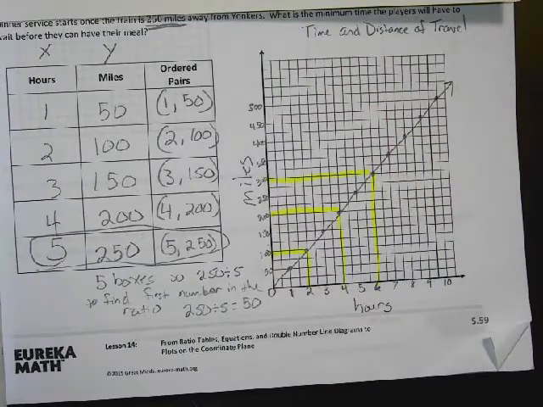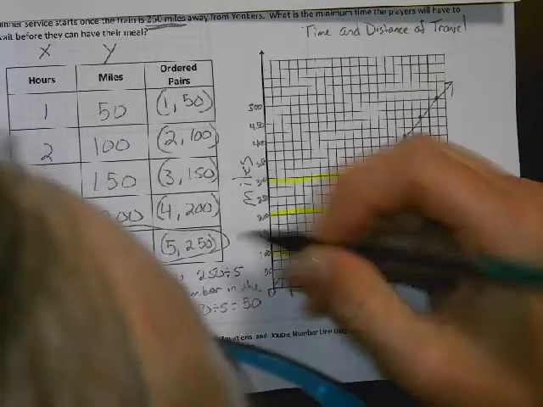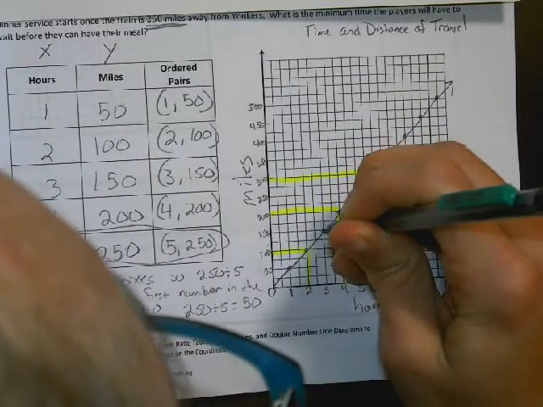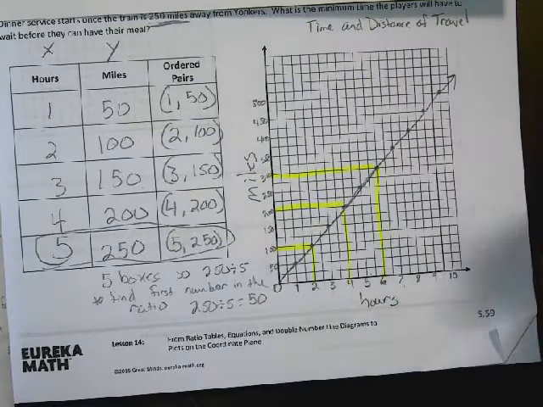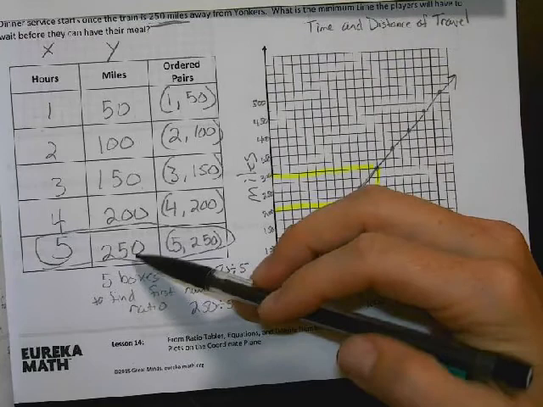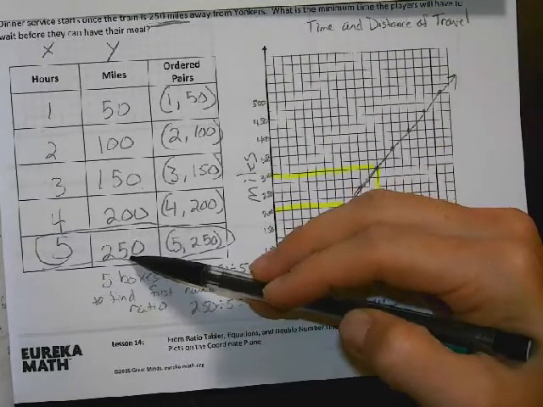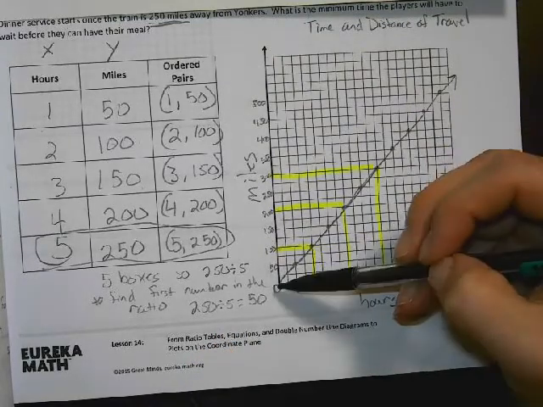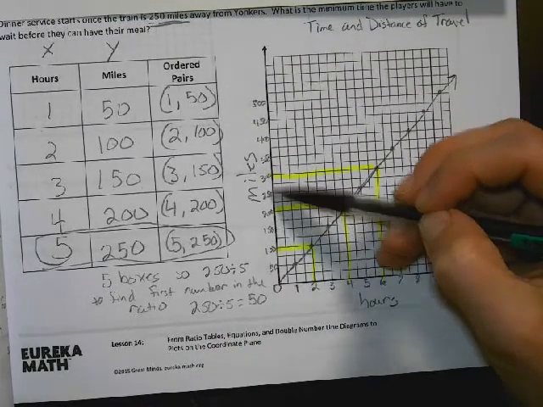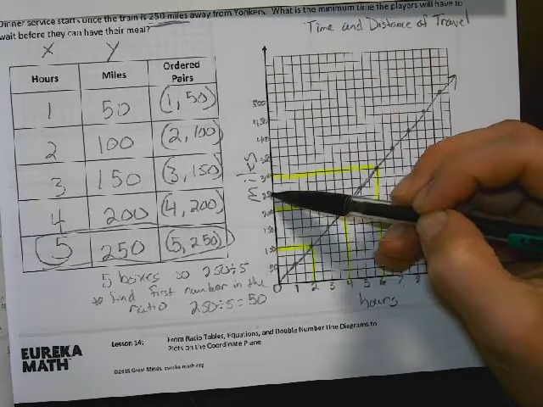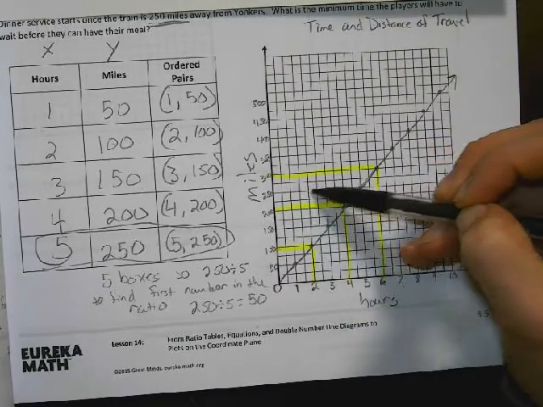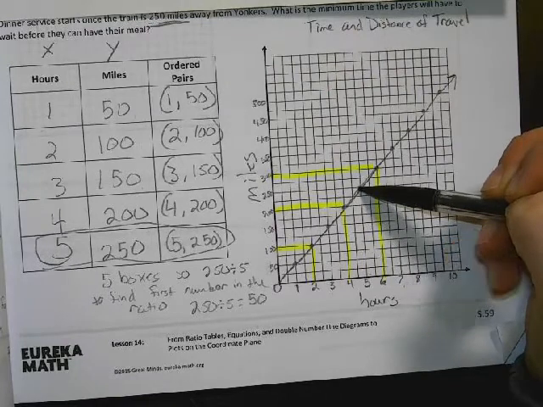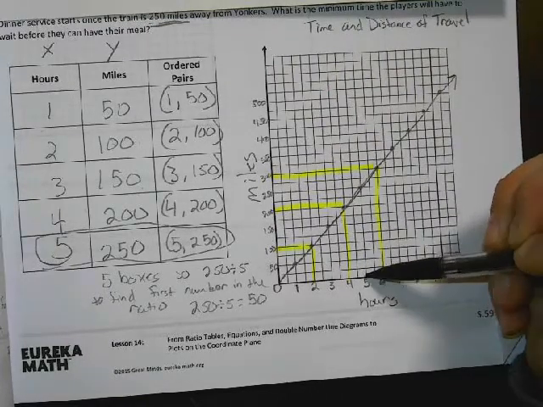What you're able to do then is take a ruler or a piece of paper, and if you connected these dots, this line goes right through there, and then I actually could go and answer their question. Their question asked about how long would it take them to get to 250 miles? So then I can go to my coordinate plane and go, okay, where would 250 be? Well, 250 is between 200 and 300, so I'd go here, and then I'd say, where does that hit my line? Well, that hits my line right here. So how many hours was connected? And I'd go down, and it's 5 hours.